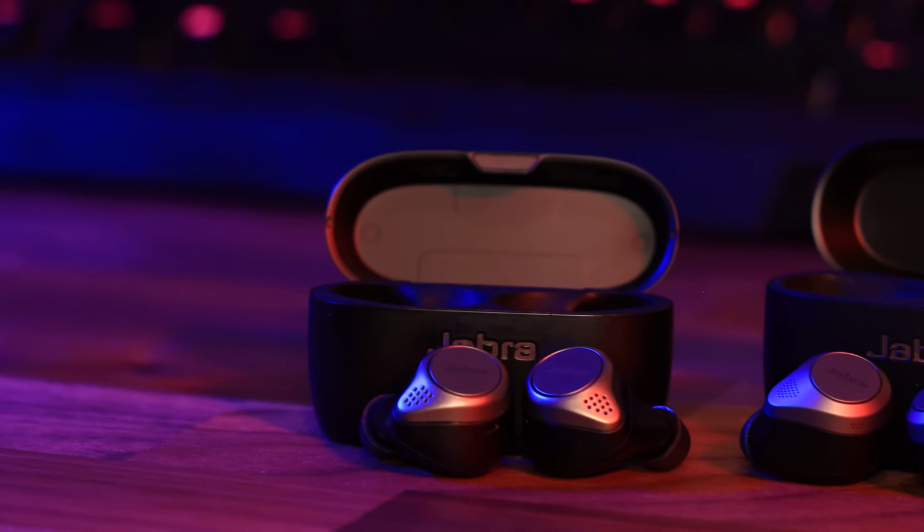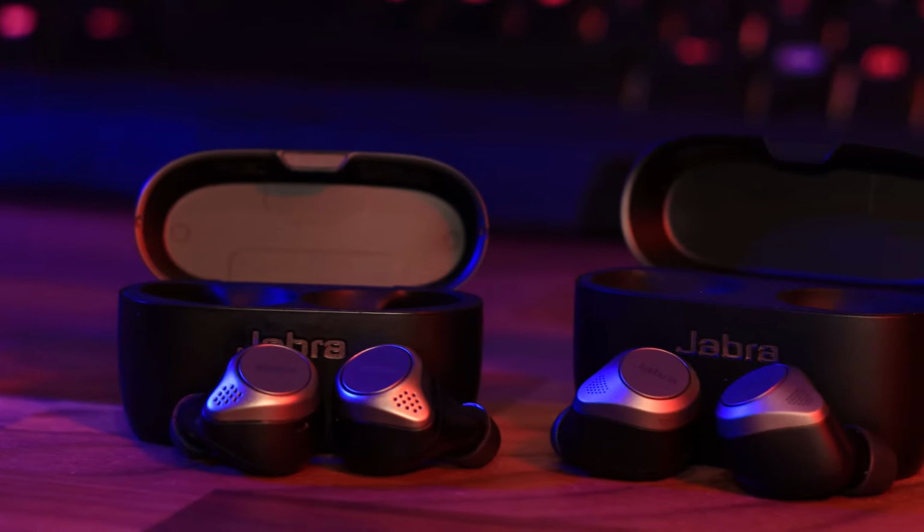Alright, and what is to me the most important feature, of course, is audio quality. Now I honestly thought that having double the driver size of the 75T, it would be a walkover, and it is kind of, but not exactly. Now, the Jabra Elite 85T, in my opinion, sounds pretty good for wireless earbuds, no doubt, alright? One thing I will say though, the 75Ts, even though they had better clarity, had a very artificial bass, so it was really boomy.